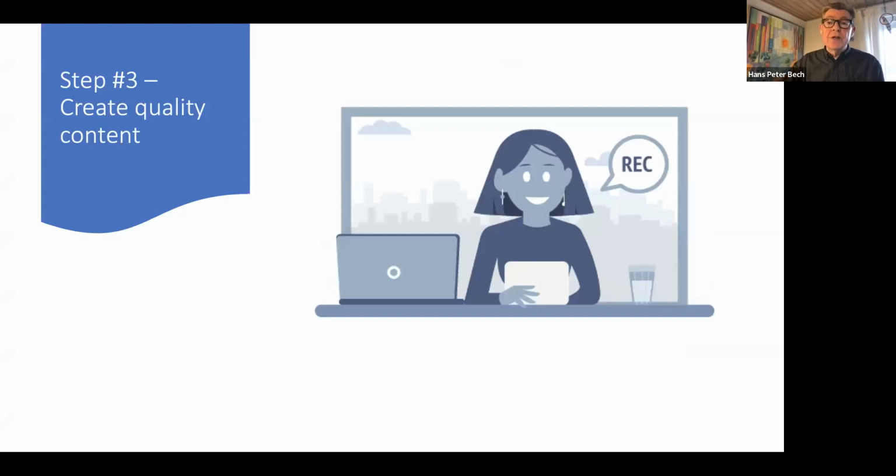Then comes step number 3. And this is where most companies struggle and many fail. To make the 10-step model work and to make any inbound lead generation process work, you need to produce a steady stream of quality content. Content is just another word for information. You need to accumulate a repository of quality content in multiple formats.